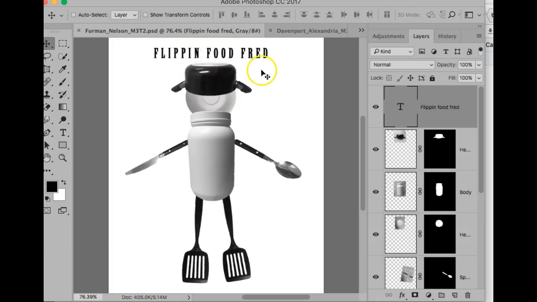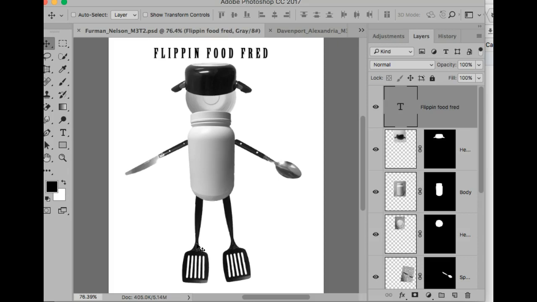You got Flippin' Food Fred. Something I would just say, this is just what I have noticed, is that when you have your legs, because they're the same, they tend to be symmetrical, which is what we tend to think of when we think of humans or animals. There's a symmetry, like the legs are the same.